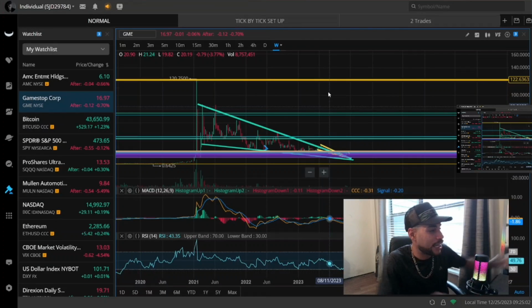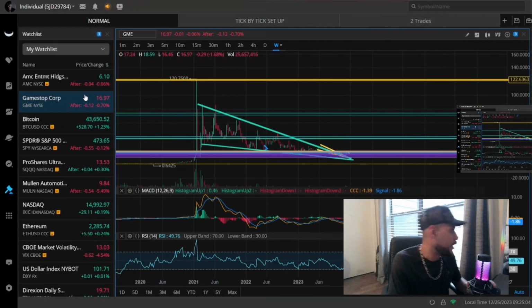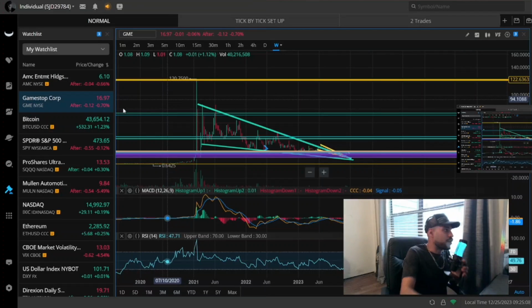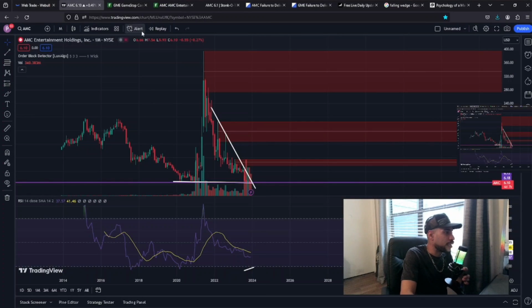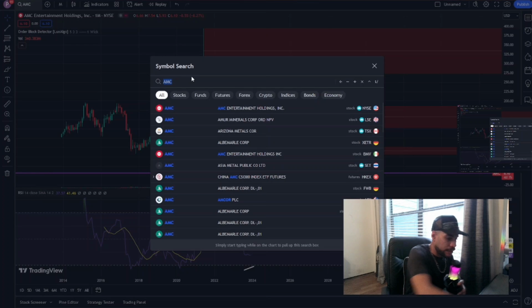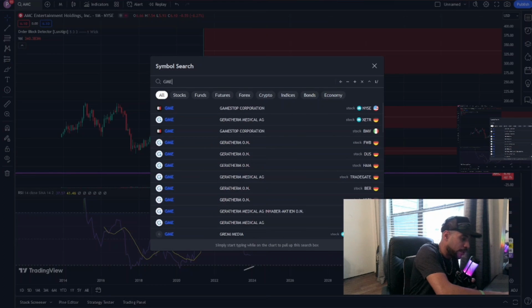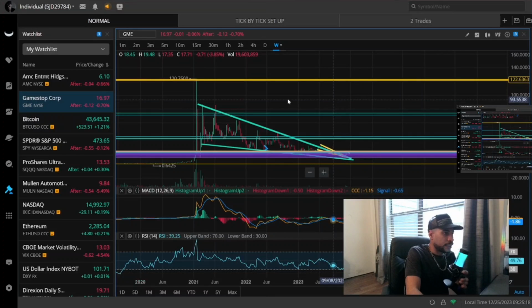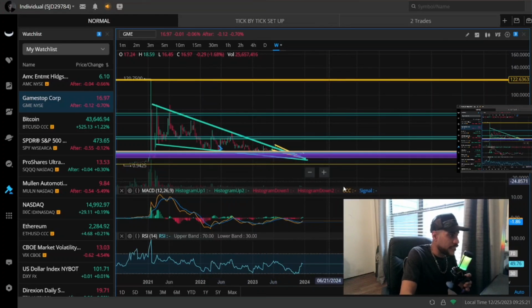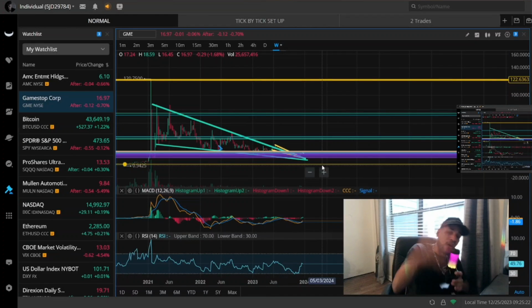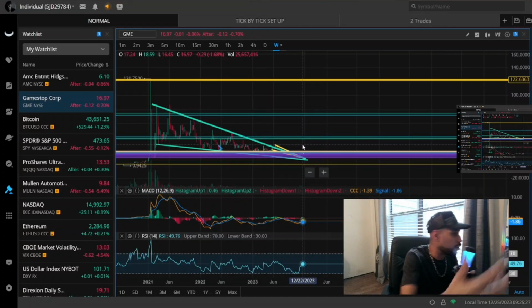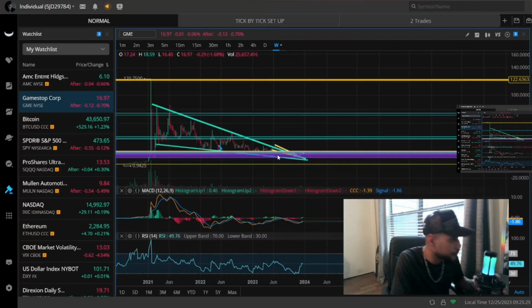Here are your updated price targets for AMC and GME stock. Let's go ahead and first start with GME, showing you guys price targets for GME based off liquidity, sell walls, and updated information. Now, the first thing I want to point out on GME's macro is that we have a falling wedge. Also, guys, I did put out a weekly update prediction. Go ahead and check that out for an outlook on what this trading week might look like.